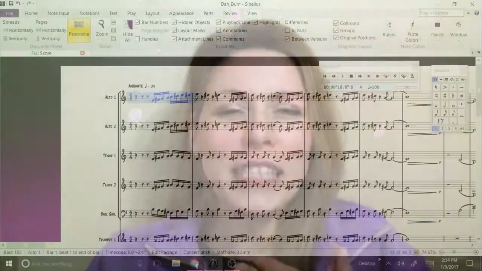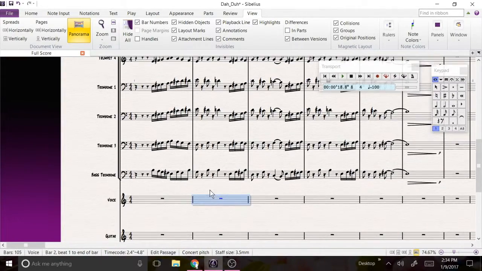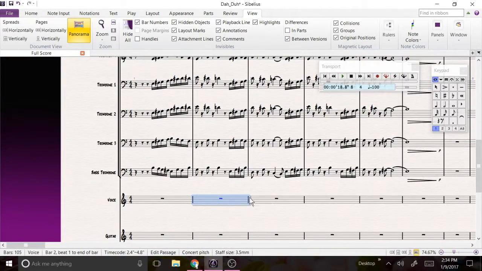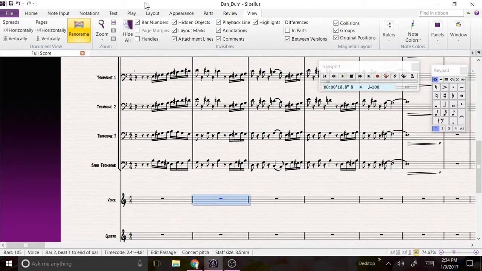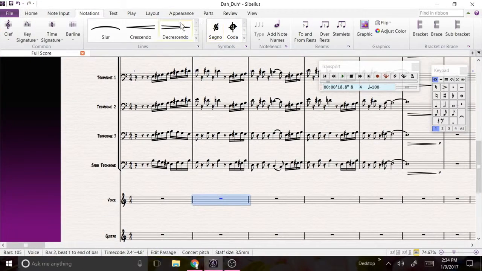The next thing I want to talk to you about is my favorite arrangement software, which has got to be Sibelius. I love Sibelius. It is so easy to use. It's pretty intuitive. There are some features that are difficult to find, but there are so many YouTube videos out there that can help you. It's not extremely difficult to use the software. And when you move one thing, other things kind of fall together when they need to.